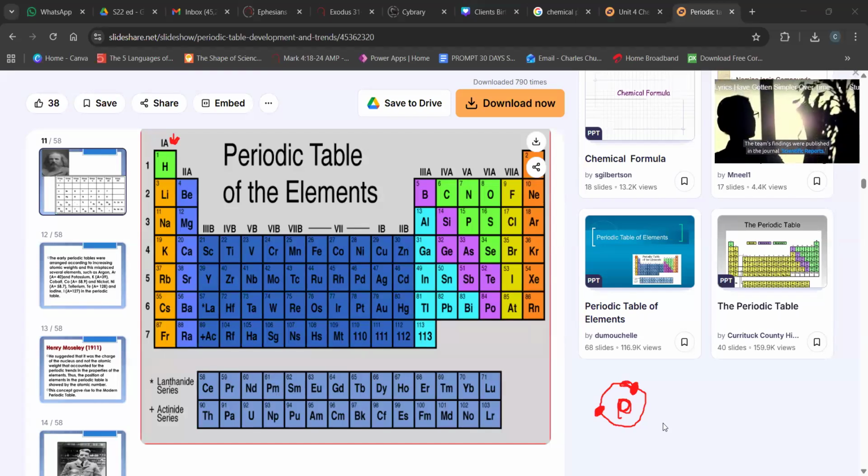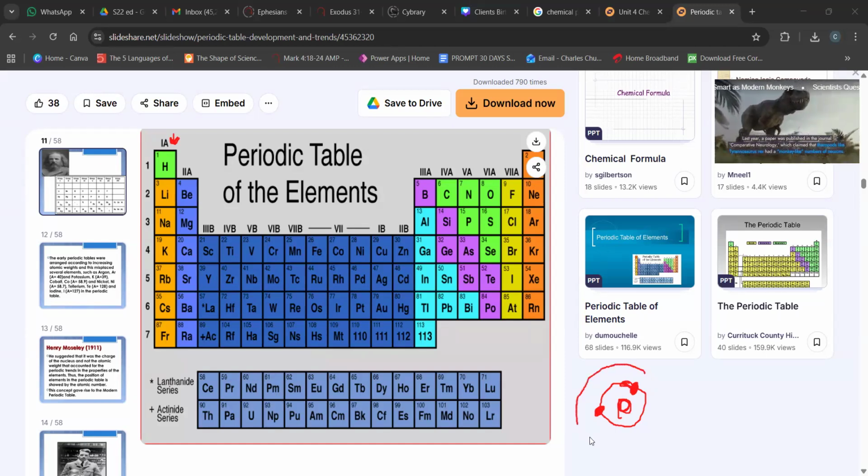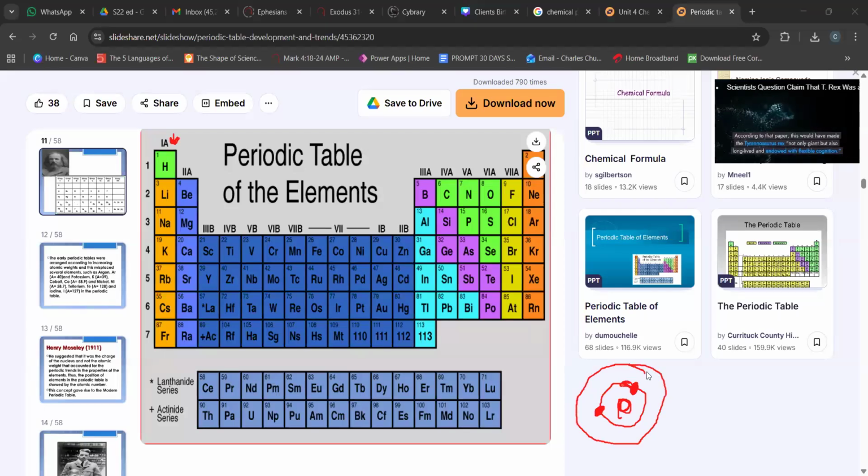Okay, so this would be for lithium, and lithium has three as its atomic number. That means it has three electrons. So right now I've drawn only two. To complete it, I'll have to draw another shell around the inner one, and then this will be my third electron. So what does that mean? According to the Mendeleev model, the first shell can only take two electrons, while the next shell after it should be able to take 8 maximum. But in this case, lithium only has 3. So we'll have 2 in the inner shell and 1 in the outermost shell.